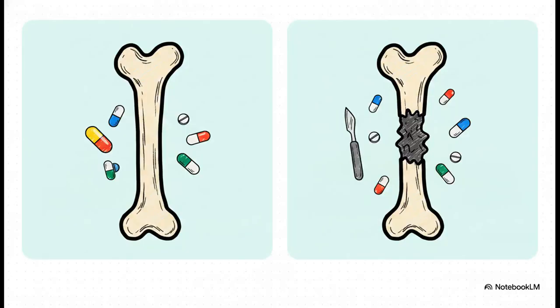Now, here is a massive trap that catches so many test takers. When a question asks you to distinguish between acute and chronic osteomyelitis, your instinct is probably to look at how long the symptoms have been going on, right? Actually, scratch that. Do not do that. The crucial exam distinction is entirely about whether or not bone necrosis, also known as a sequestrum, is present. If it's acute and there's no dead bone, antibiotics alone will usually do the trick. But if it's chronic and you've got a necrotic sequestrum, you absolutely have to combine antibiotics with surgical debridement. That dead bone literally has to come out.